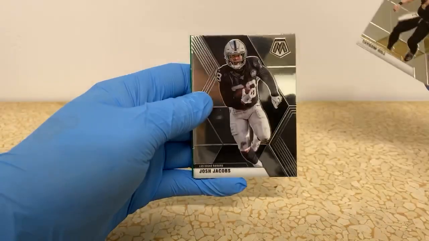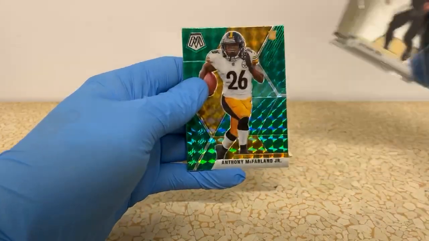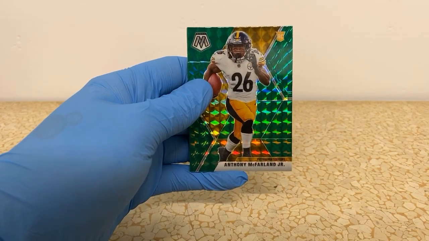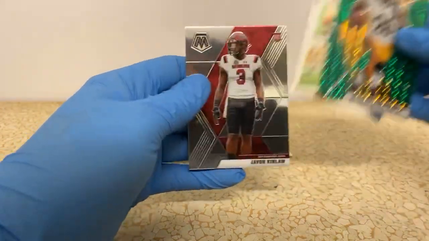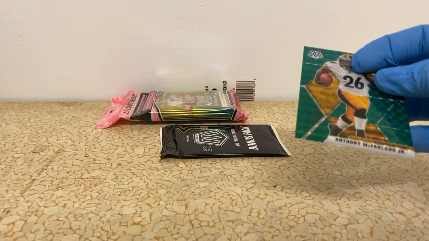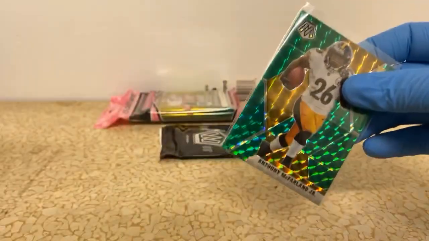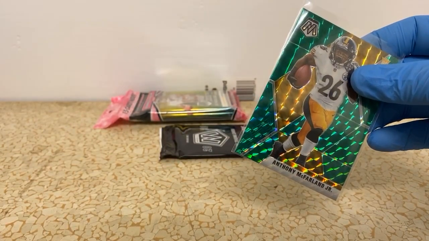Taysom Hill. Josh Jacobs. Aaron Jones. Anthony McFarland Jr., green rookie for the Steelers, with them beady eyes. Got game Juju, and a Javon Kinlaw rookie for the Niners. There's definitely some teams out there that have not gotten much. I'm trying to think of who they are.